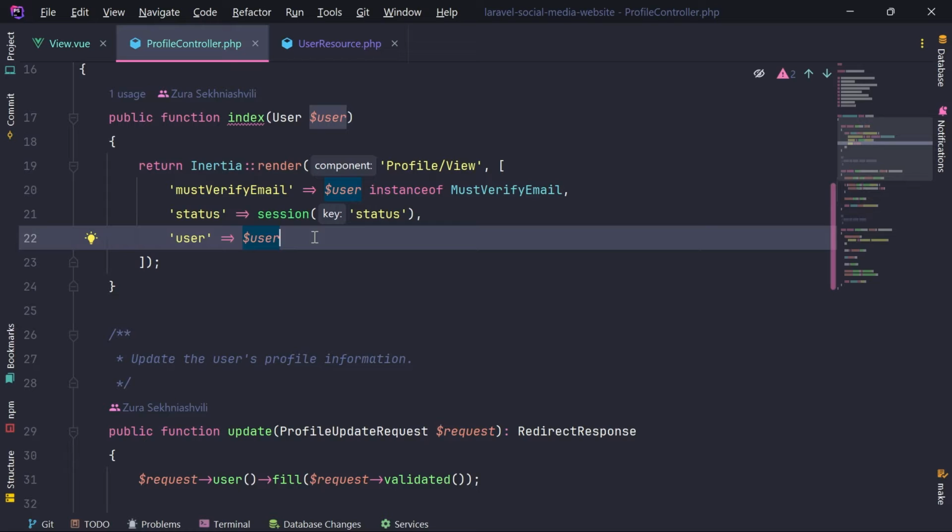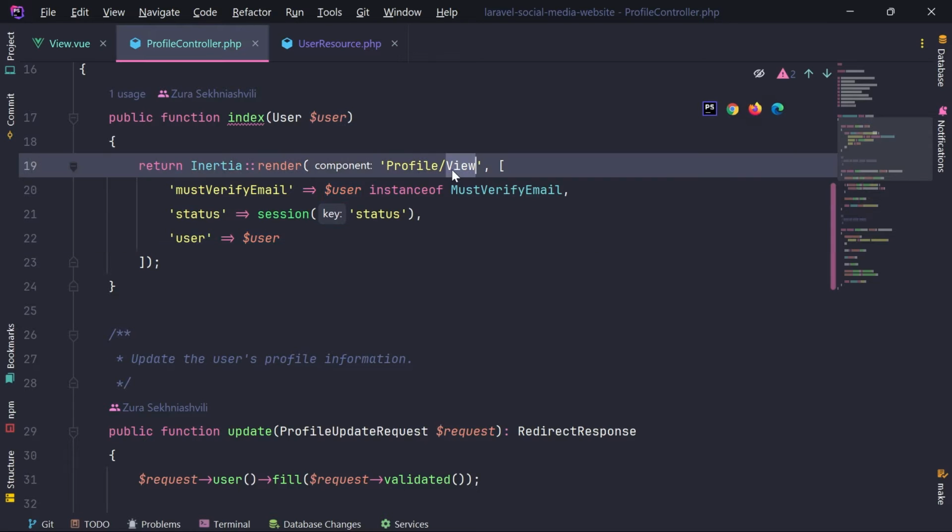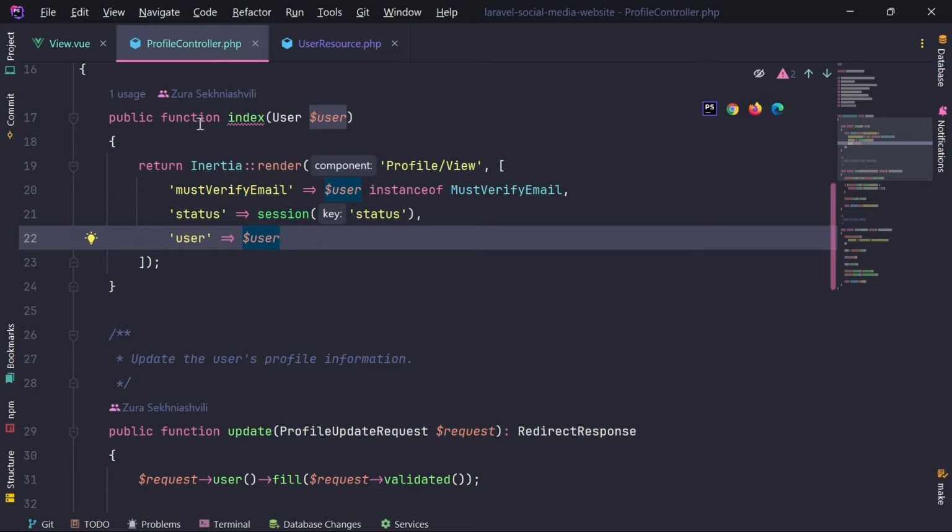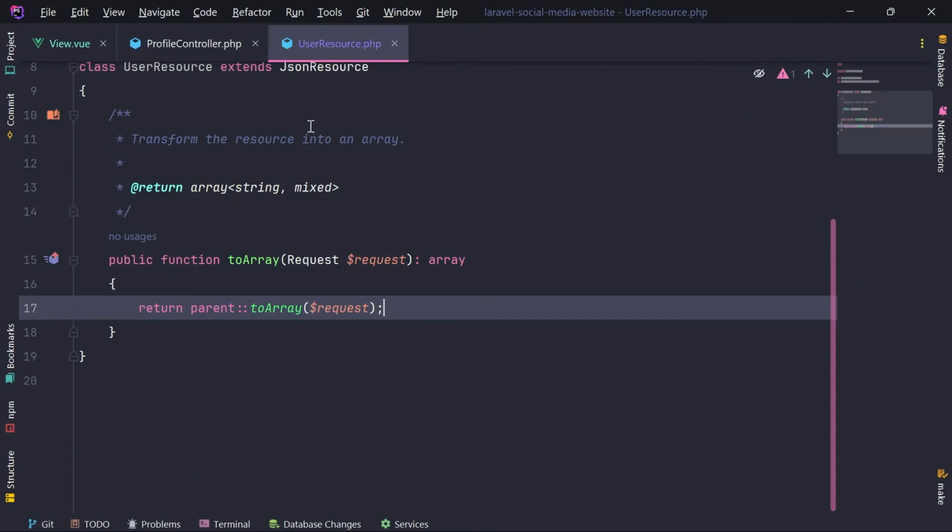Because if we pass like user secret token right here, even though we might not be using that secret token in our view, it is still available inside the browser, so anyone experienced can easily inspect and see what type of data we are returning from the backend. So it's good practice to pass our user into this user resource, remove any data which is sensitive, and also process our data accordingly, which is more meaningful for the front end.